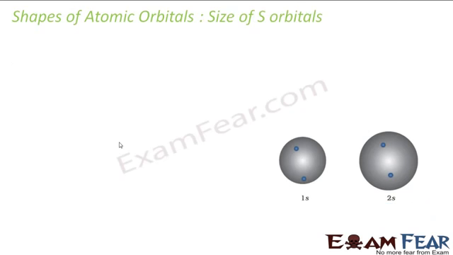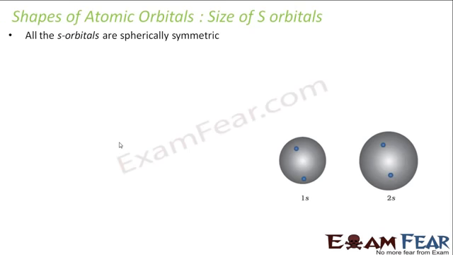Let's talk about the shape and size of s orbitals. This is my s orbital, and I'll show you the movement of the electron also. All the s orbitals are spherically symmetric because they are all spherical in shape. You see, this is how the electron moves in the sphere. This electron is going in, coming out. That's why you see the size is growing and sinking also. It's moving, so it's three-dimensional motion.